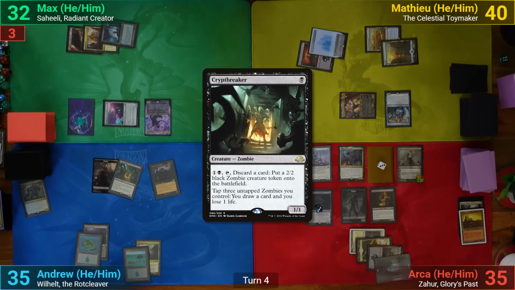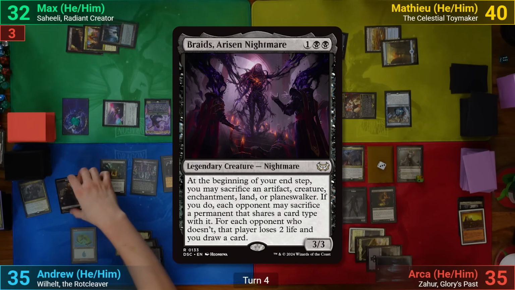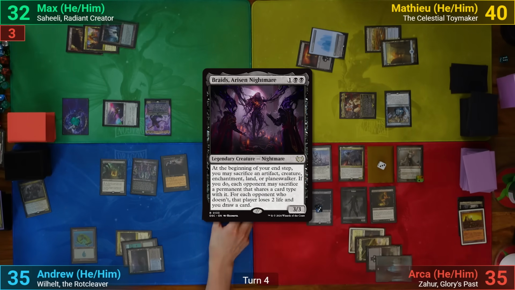I've got an Island for the turn, and then cast Braids, Arisen Nightmare. I pass, sacrificing my Zombie token to Braids on my end step, and no one wants to sacrifice a creature, so they each take 2, and I draw 3.